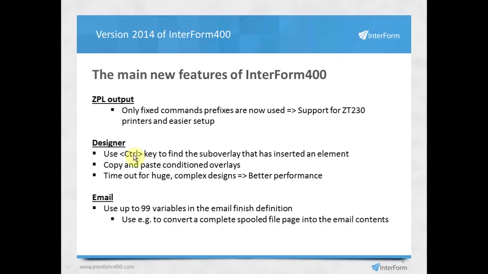For the graphical designer, we're now able to find the origin of any element in the result window, even if it comes from a conditioned or unconditioned overlay. We can copy and paste conditioned overlays, and if you have a huge design, and when I'm talking about huge, I mean a main overlay calling up to 100 conditioned sub-overlays, where each sub-overlay is scanning line 1 to 100.